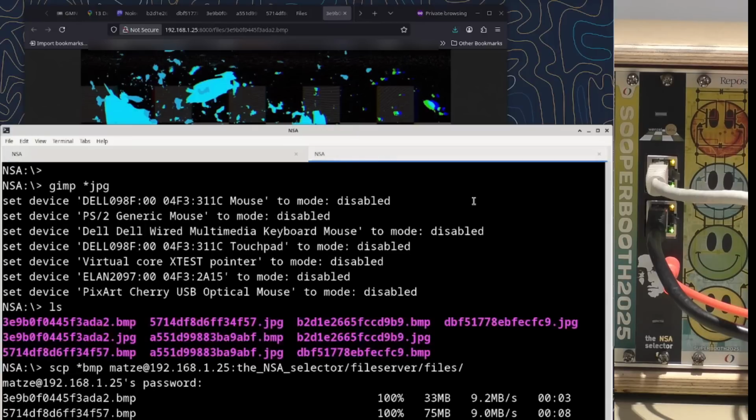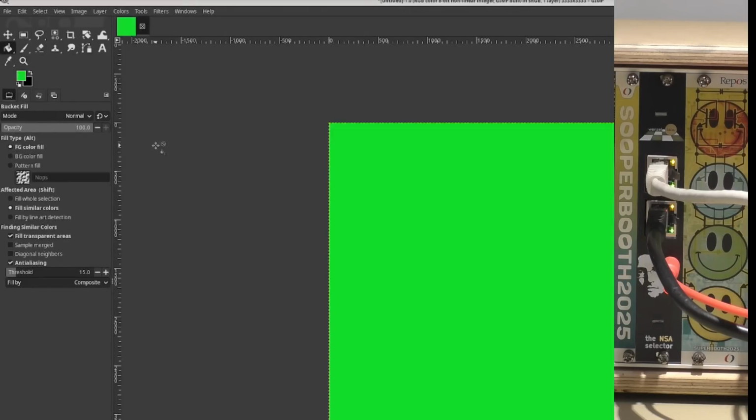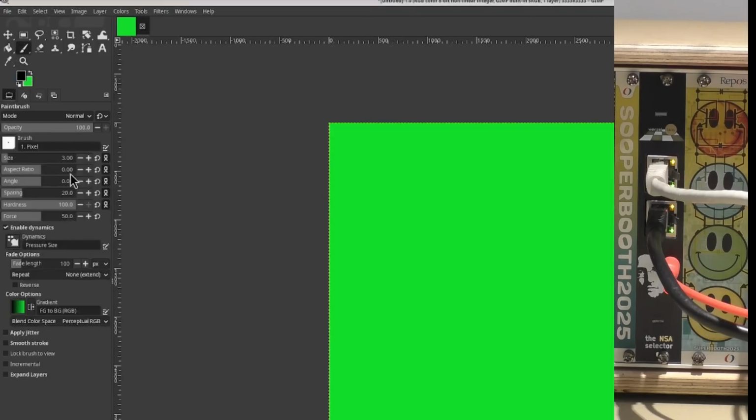Let's just create another image, just a square image, fill it with a color, then draw around with a brush and some size.